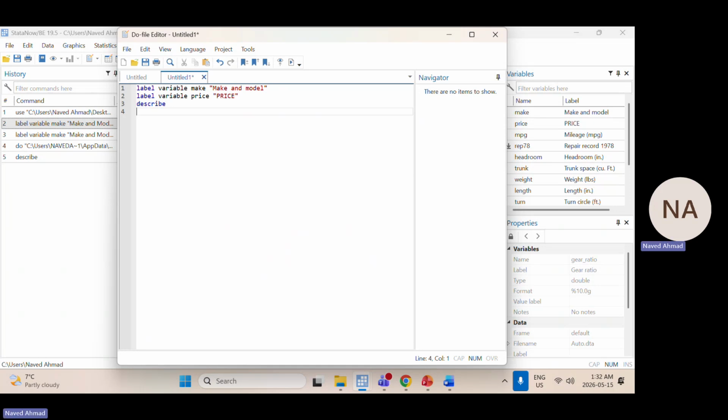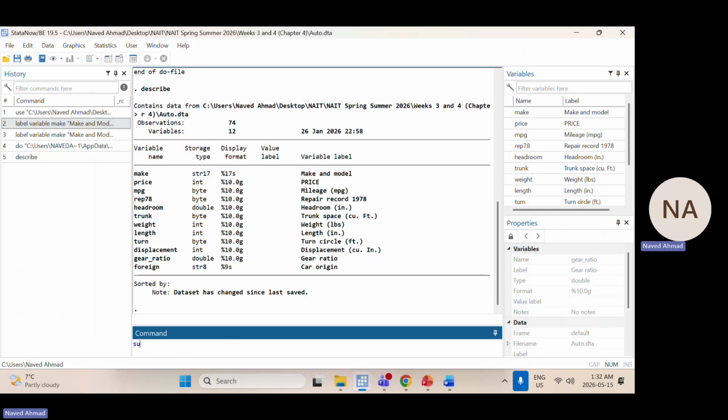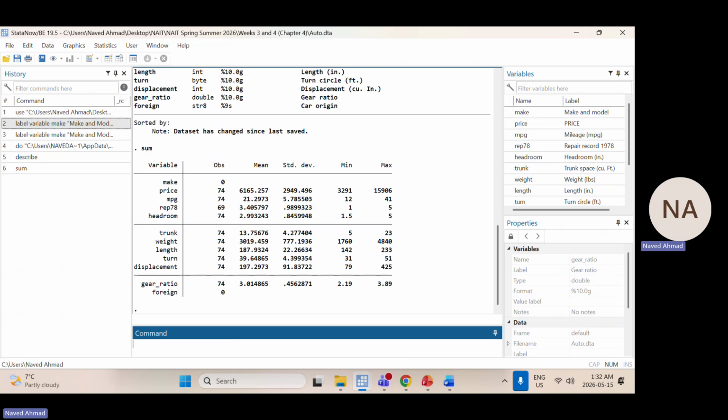Suppose I want to summarize the data, to know the mean, standard deviation, and other stuff about this whole data set. So I just write summarize, or sum in short. Even if you write sum, it will serve the purpose. So if I write sum here and execute, then I have all the summary of the data.